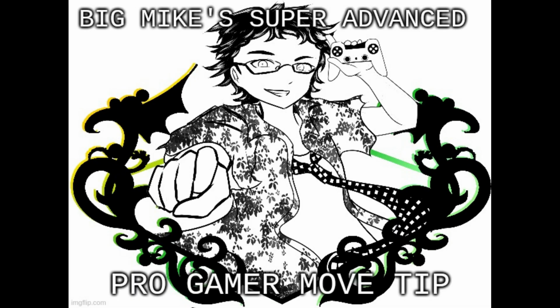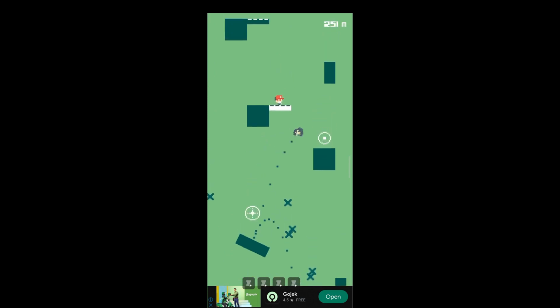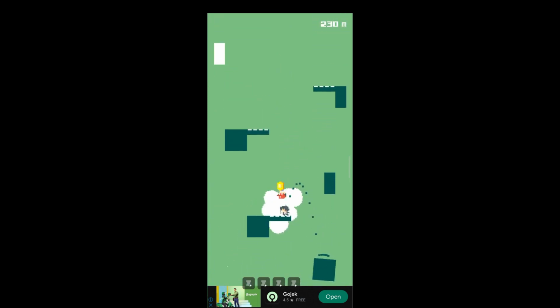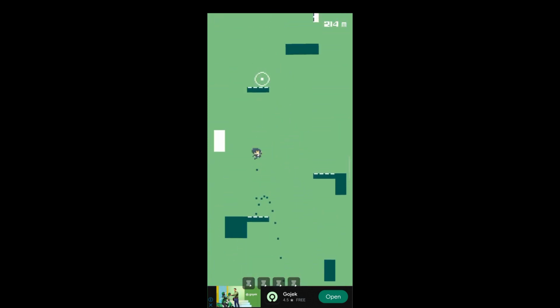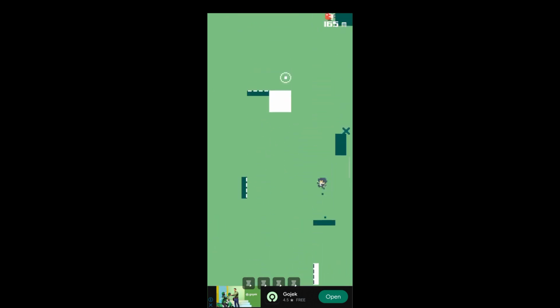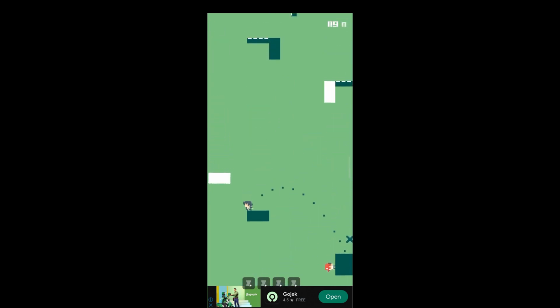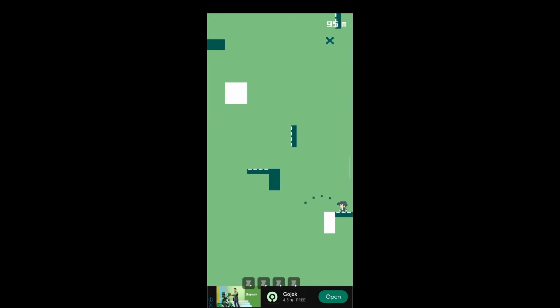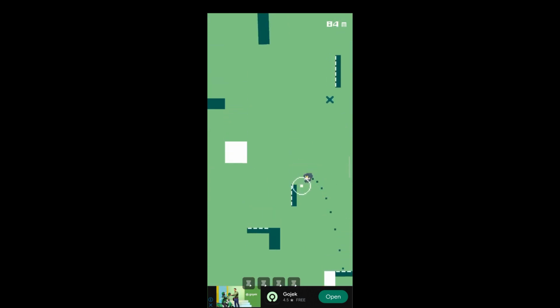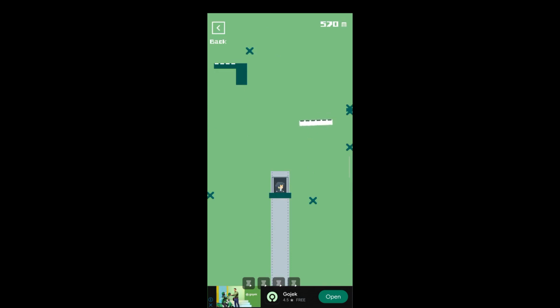Time for a Big Mike Super Advanced Pro Gamer Move Tip. When you first start playing, your instinct will be to take small steps from platform to platform, but you can actually pull off jumps from the platforms all the way at the bottom of the screen to platforms all the way at the top, considering nothing is blocking your path, and this will help to cut down on a lot of obstacles you're going to have to cross, or a lot of time that you would spend getting to the end of the stage. The stages are fairly in line with what you'd expect to find in a platformer.